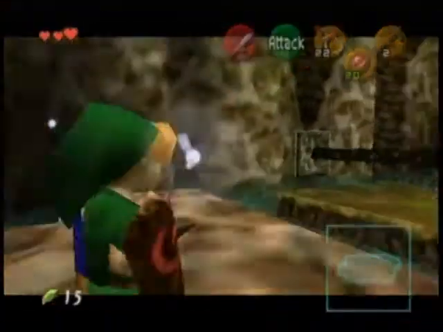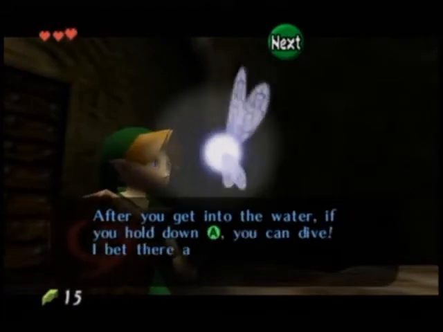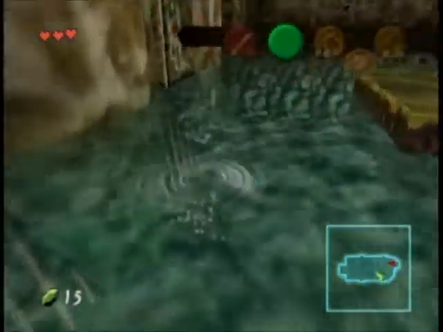Silver eyes! Slingshot time! I didn't even hit the nut. See how brilliant that was? Didn't even have to hit it. Anyways. Right, this room is awkward. It's the hardest room in the entire dungeon. But not too bad. After you get in the water, if you hold down A, you can dive. Water is an awkward thing in this game, just like in pretty much any video game.